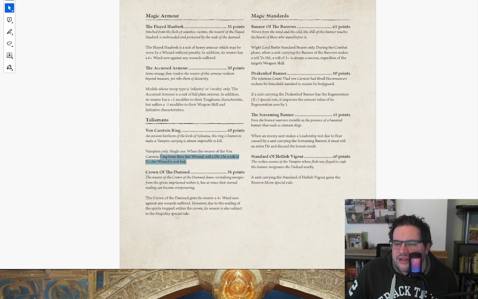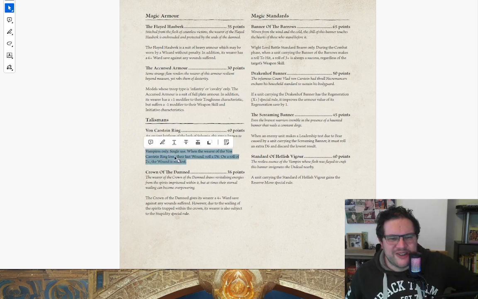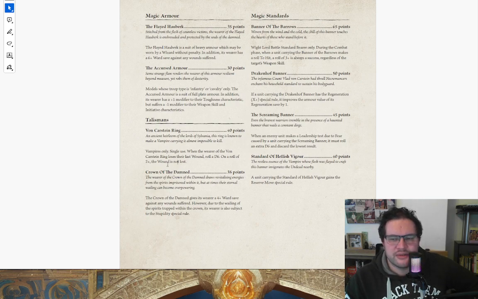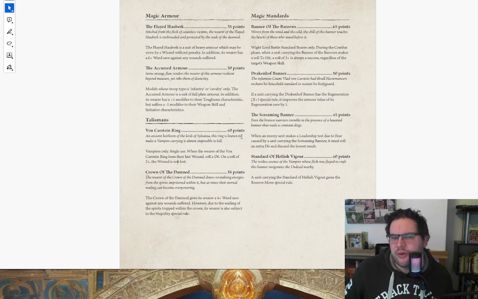Some of these I get a bit, because if you look at the High Elves, they have a 20-point item that's one use only, and it gives you a 2-up ward. So essentially, the High Elves with their 20-point version get hit by a killing blow, they roll a 2-up, they don't lose any wounds. With this one, the Von Karstein Ring, you get hit by a killing blow, you lose all your wounds, and then you roll a 2-up and you might get one back, basically. So this is way worse for double the points. Bit weird.